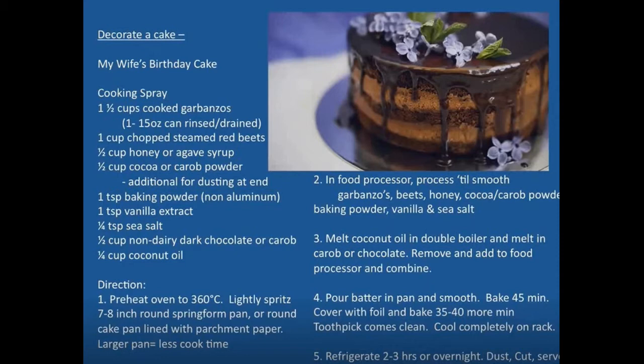So violets can be used in a variety of different ways, as accents or as main constituents, but you don't want to take too much of them because they can have laxative types of effects associated with them. But they are a nice addition to a culinary suite of options.